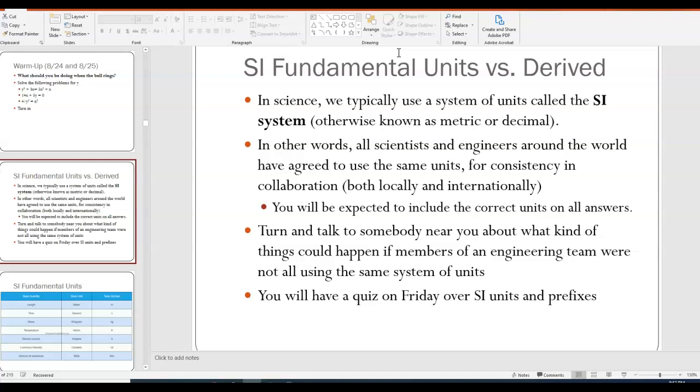Now, the reason that we in science use the SI system of units is basically for consistency. That way, if I'm doing an experiment in the United States and I write a paper and somebody in Japan reads my paper and they're looking at the numbers in a completely different language, at least the values are consistent, and so everybody's on the same page as far as publishing data and stuff like that.